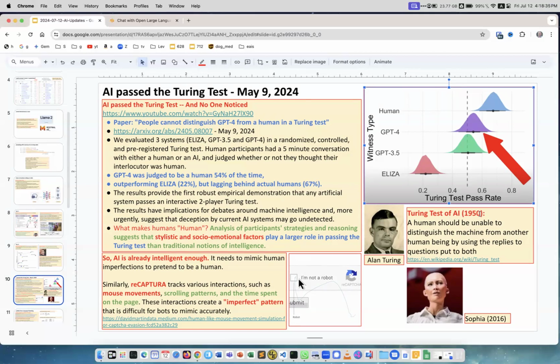So you don't know who you're talking to, and then after talking for several minutes, you should say, "Yeah, I spoke to a human," or "I spoke to a computer," right? So there will be some sort of distribution, and these are distributions. This is for ELIZA, a very old system, mimicking a psychiatrist. Anyway, this is GPT 3.5, and you see it's about 50%. This is GPT-4, and it is at 54%. So it's the first time, I guess, in history where AI mimics human, and this is for human. So still, it's not absolute, right? About 60-something percent say that this is human, and some others say that this is not human, right? But you have this distribution, and you see that AI is catching up.